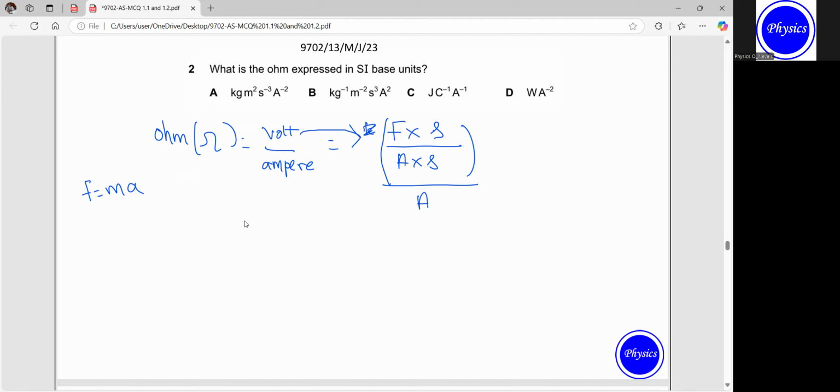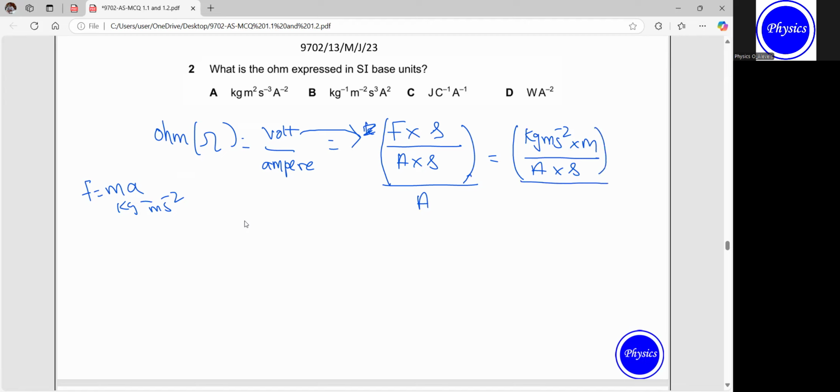The whole thing on the numerator within the bracket is the volt. So here, again, force times distance, which is going to be simplified into kilogram m s minus 2. Mass times acceleration. Mass is kilogram, acceleration is m s minus 2. So kilogram m s minus 2 times, this is distance. Okay, don't confuse this S and this S. This is distance, force times distance. Distance is in meter divided by ampere second, IT, charge, coulomb, current ampere times second. So that is for volt.